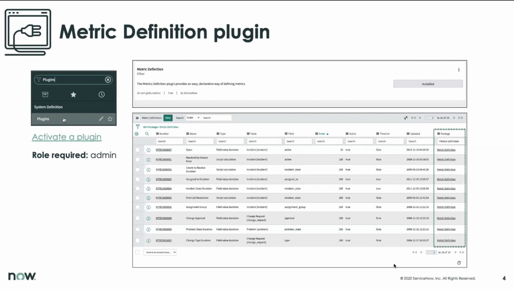And the easiest way to figure out whether or not they're there is to just go to the package and add that package to your definition, and you'll see if it's a metric definition or whatnot, because there are some different definitions that are out there as well. But again, if you're not seeing any of that, then go and check and make sure that the plugin has been activated, and of course that requires an admin role.